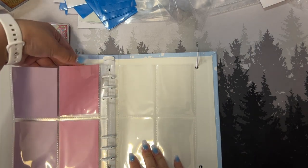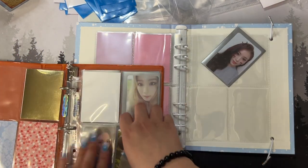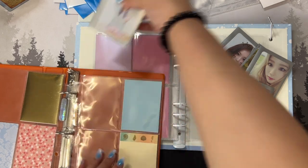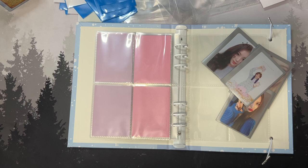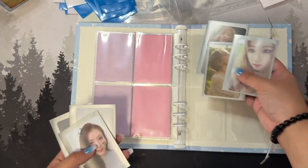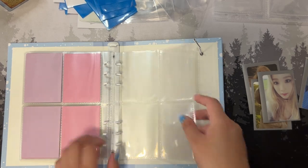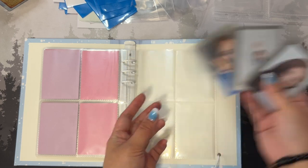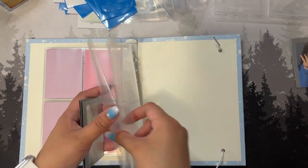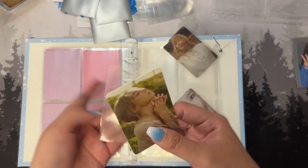Now I'll take out the other solo photo cards. Oh, I have a complete set here for Taeon — didn't realize that. I have Ailey, Sunmi, Taeon, and Boa. The Taeon ones will have their own section. I'm not really consistent in collecting these other artists, but I have the complete Taeon set so why not keep it? I'll put the other three together and Taeon will have her own section since I still have her 'I' album cards.